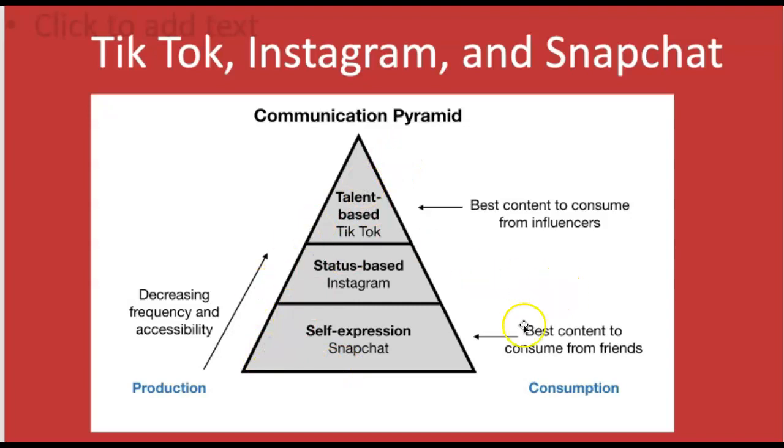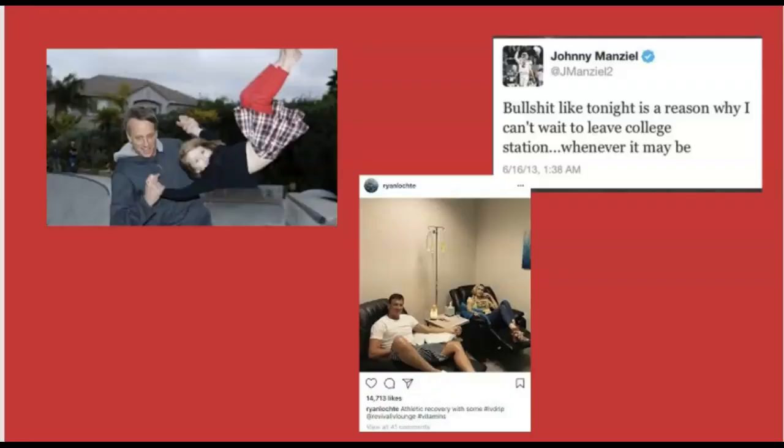So this is how the three platforms try to compare with each other in terms of the content they produce, and how that would impact the frequency and accessibility, where people will spend more time on TikTok, and slightly less time on Instagram and less time on Snapchat. That will be based on the content they share on their platforms. So those are different social media that we're using today.